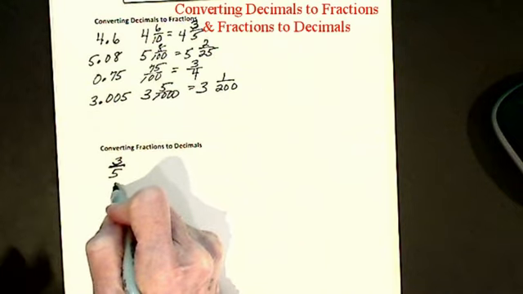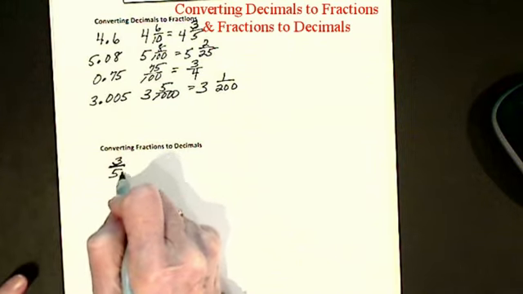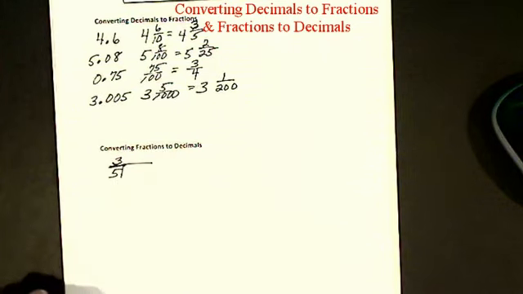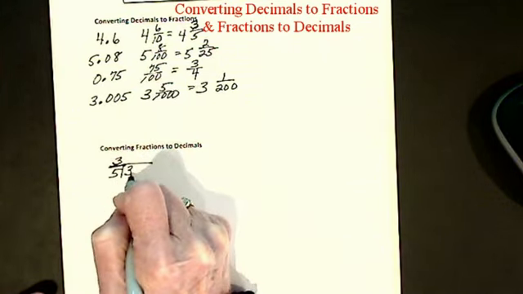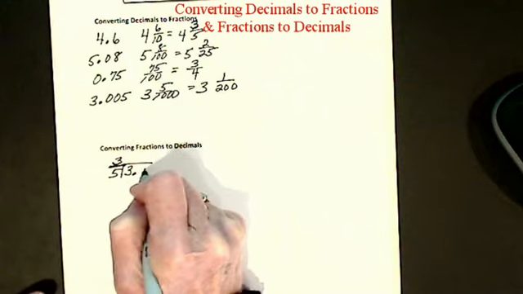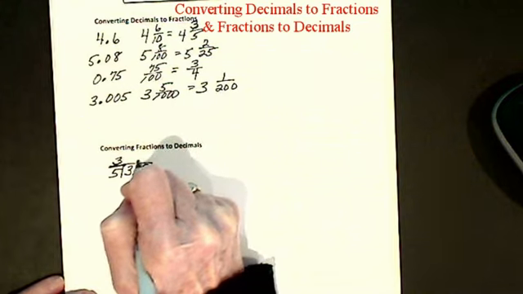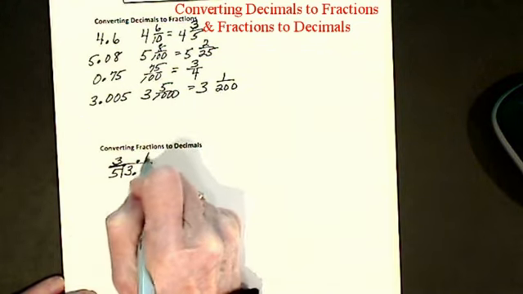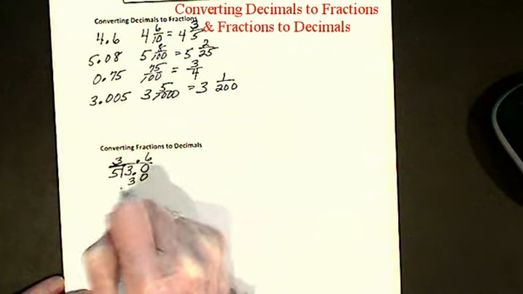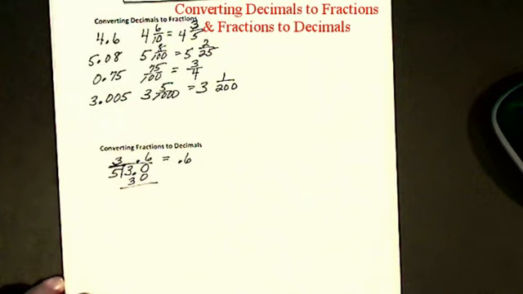So I have to know what goes into what. An easy way not to mix it up: it's 3 divided by 5. So you just don't lift anything up. Change this to a division sign. So now I have 5 into 3. 5 is too big for 3. Every whole number has a decimal point at the end. I add a 0. They didn't tell me to round, so I just got to keep going if I need to. Bring my decimal point up. I get a 6. 6 5s are 30. I'm done. So 3/5 equals 0.6.